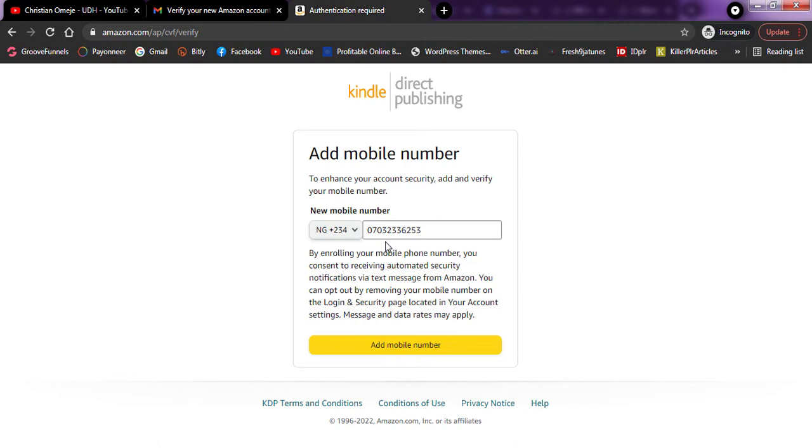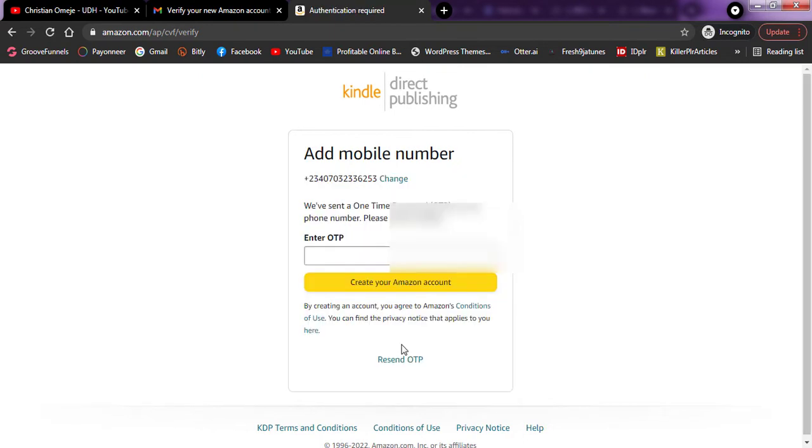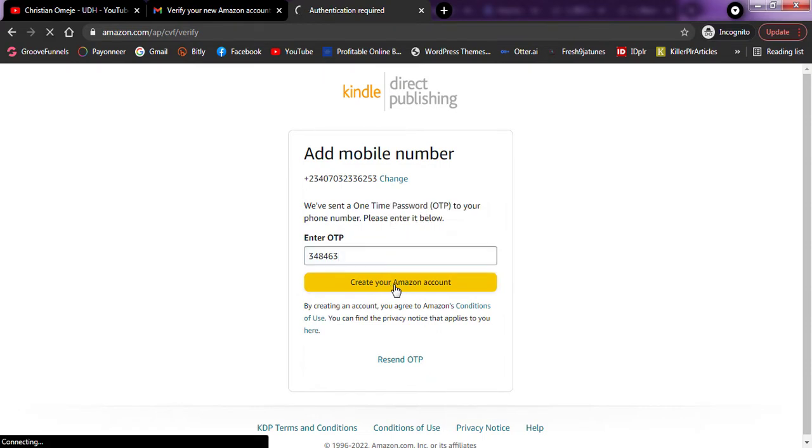Ensure that the phone number you're putting is an active phone number because they are going to send an OTP code to that number for you to verify it. So I'll be expecting my OTP to be sent to my phone. They have sent it, so I'm just going to type it here. This is the OTP and I'm going to click on create your Amazon account.